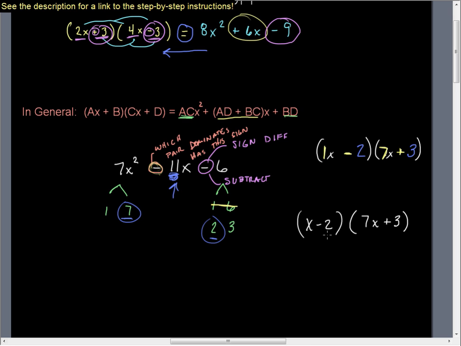Now, you'll notice that I didn't do anything beforehand. I didn't take out a greatest common factor, that sort of thing, or put it in order. This was an easy one. There were no greatest common factors. You always start out, is it in standard form? Is it in order of decreasing powers on x? And once that's complete, you just check for, does it have a greatest common factor? If it does, factor that out. It can only help you. It'll give you smaller numbers at the very least. Only then do you go back and say, what do I got to do now? For this one, we just had to mess with it a little bit.